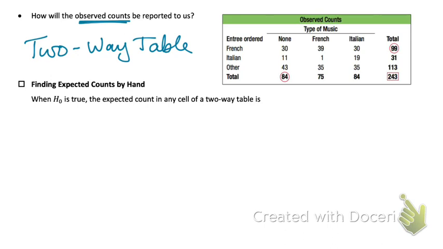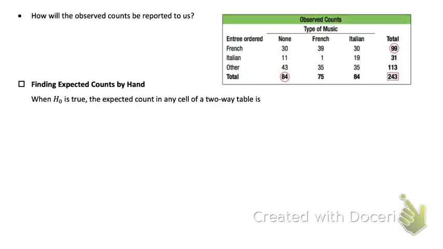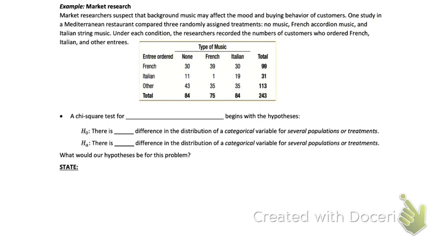How do you get the expected counts? All right, so we've got this two-way table of observed counts. If you need to get the expected counts, I'm going to tell you how to do it by hand, but just know your calculator will help you out. So what you would do, let's say, for instance, I want to know the expected number. Did I skip something? You said you confused me. Hey, I'm sorry. Let me go back, please.